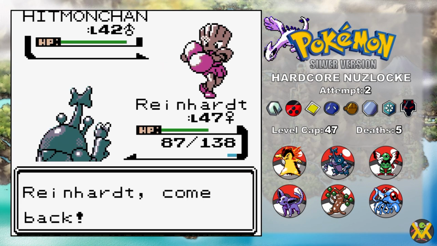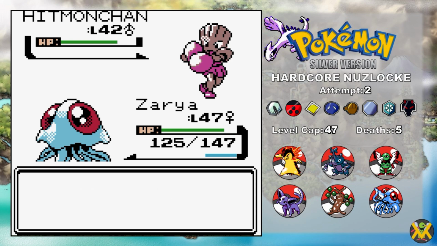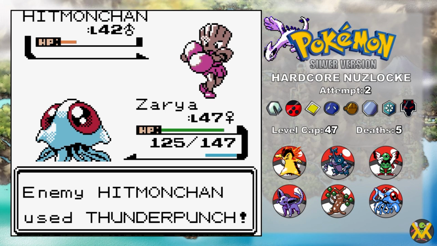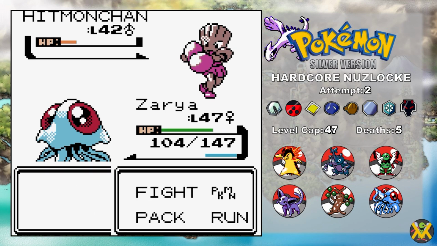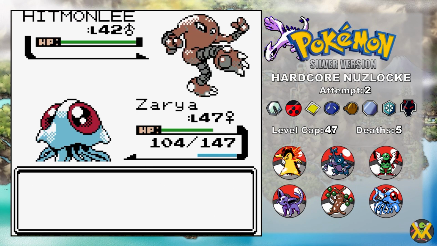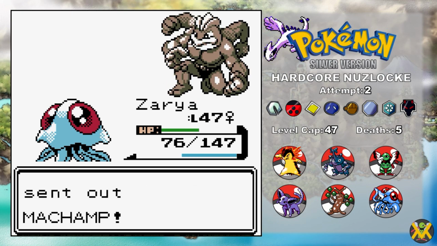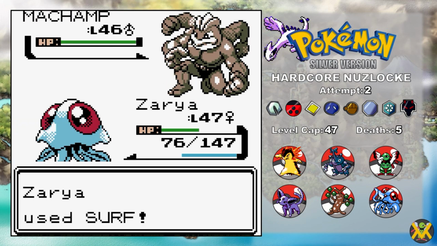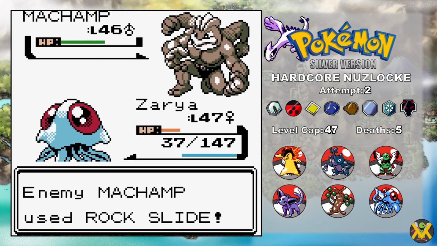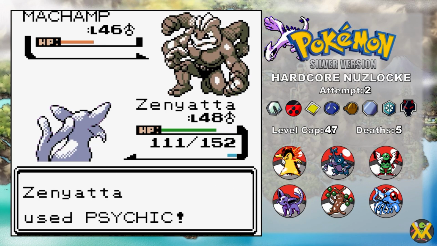Now, this guy has some actual type coverage, so we swap out to Zaya on a Fire Punch. We then get off a strong Sludge Bomb and tank a pretty weak Thunder Punch before finishing him off with Surf. Next out is Hitmonlee, but he also goes down to a Sludge Bomb and a Surf, forcing out his ace, Machamp. We hit him for around a third with Surf before he hits us pretty low with Rock Slide. We then switch out to Zenyatta, who can finish him off with a Psychic.